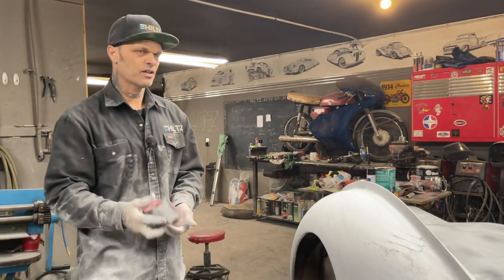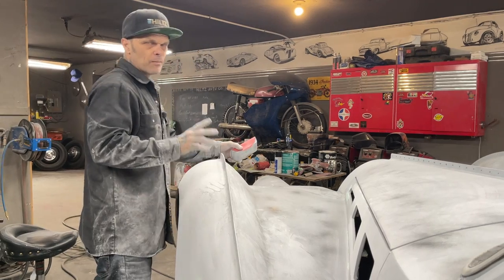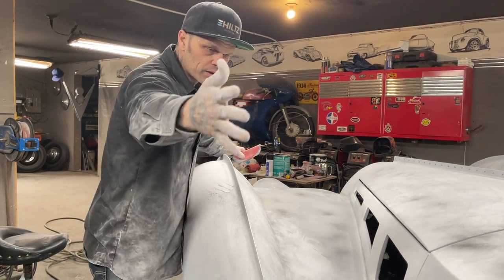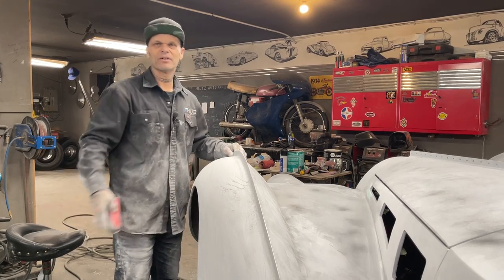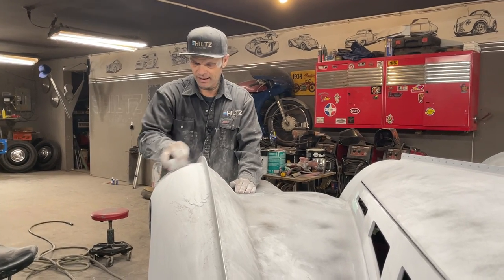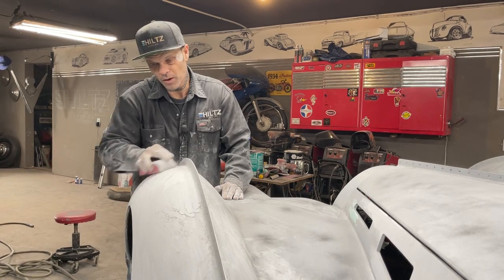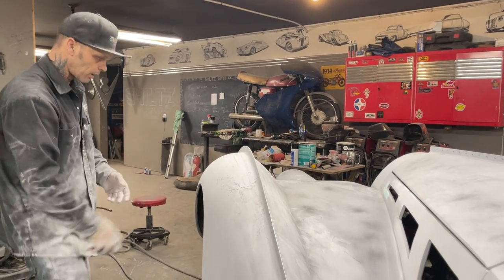This is where epoxy comes in. When I get the car all painted, I might have a couple places showing through. You do not want to throw paint over something that's showing through. You want your car all one color. So what epoxy's for is you come in and spray it all one nice coat, get it all one color, and you do not have to sand it to paint over top of it. That's what epoxy's for, to be able to paint without sanding it. So when the car is done, we will put a coat of what everybody calls sealer. I'm going to use epoxy, value shade it with epoxy, and then I will paint it one color.